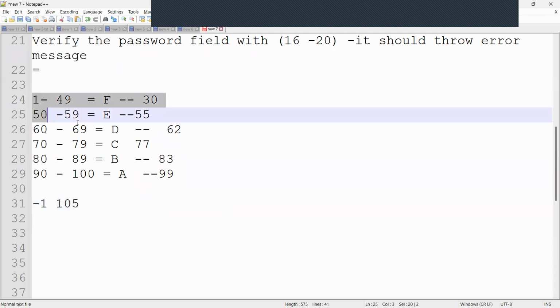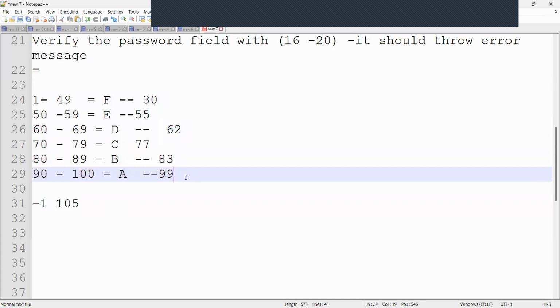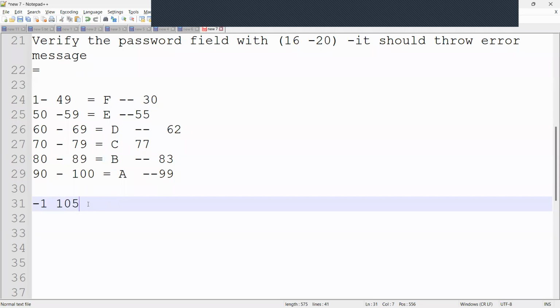Always we have to go as per the requirement. That is a valid scenario, and we have to analyze and write test cases for invalid data as well. If you are not writing a test case, after deploying the code, maybe some people enter different data, so the system is crashed.